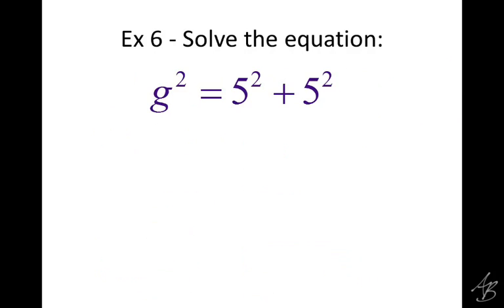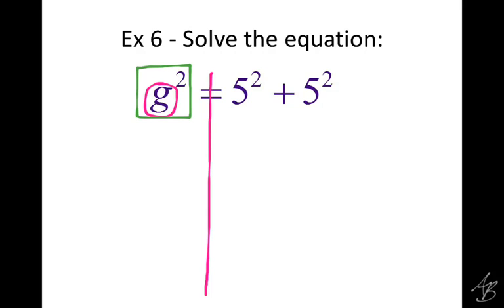All right, so this last one is going to be kind of similar to that. I want you to try this one on your own. See if you can get this. So just like the last one, we only need to box one of the squares, the one with the variable in it. So we're going to box this one.